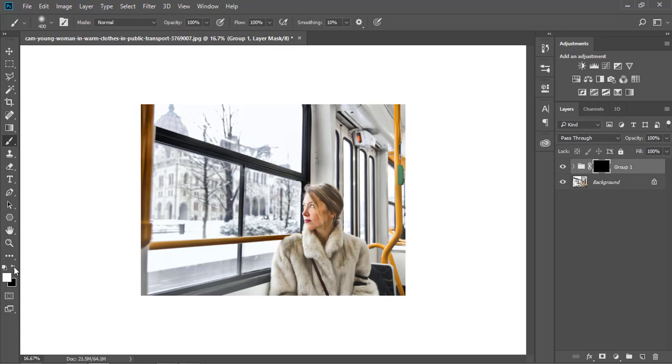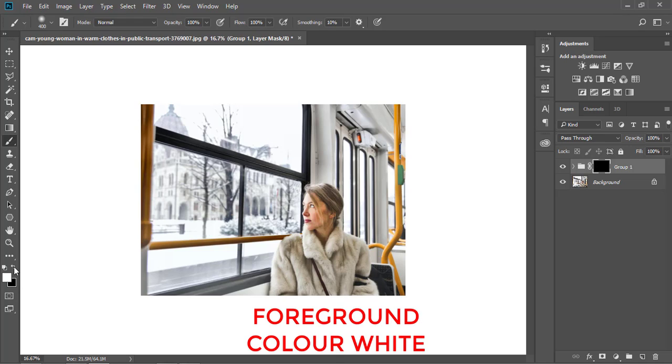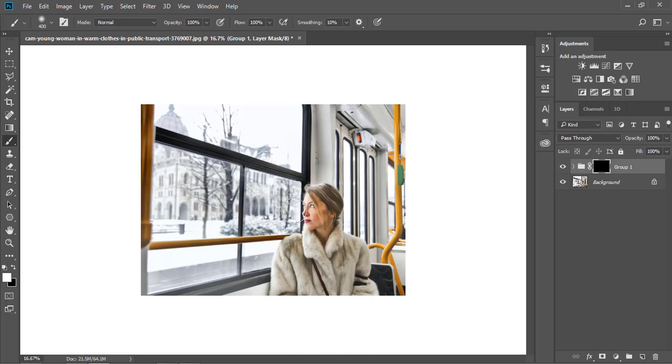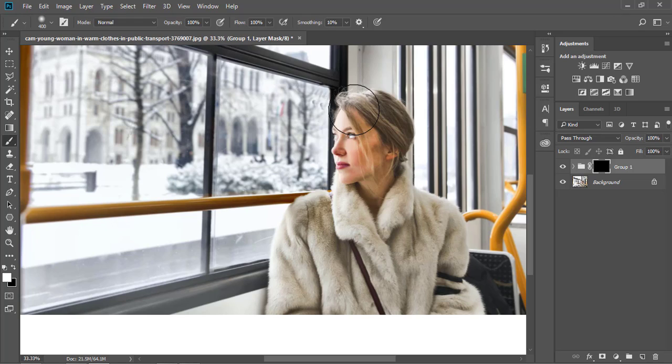Otherwise there is a keyboard shortcut, press X on your keyboard to toggle between foreground and background color. Make the foreground color white and just paint on those areas which you want to sharpen. Just look how amazing it's looking.